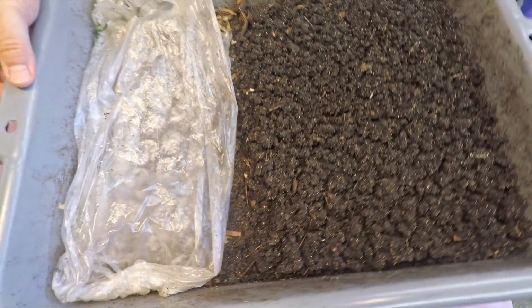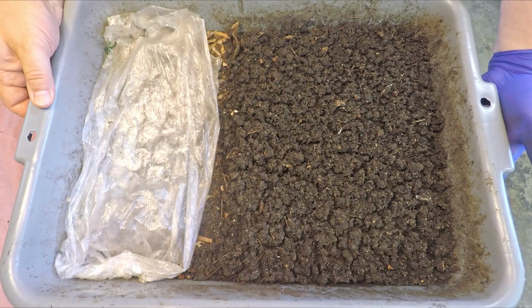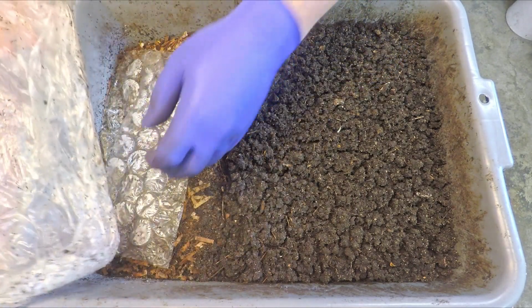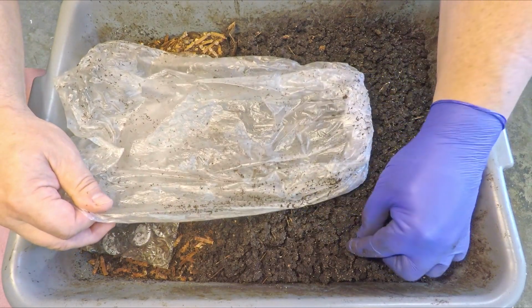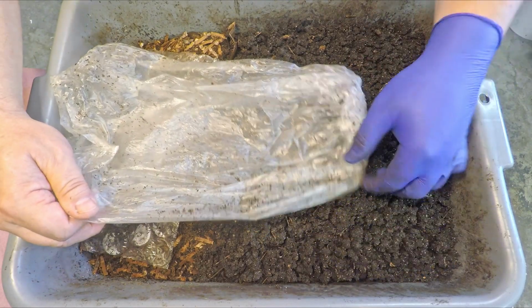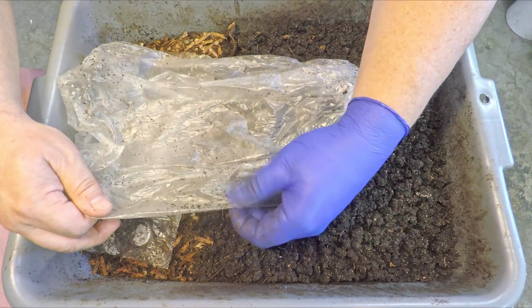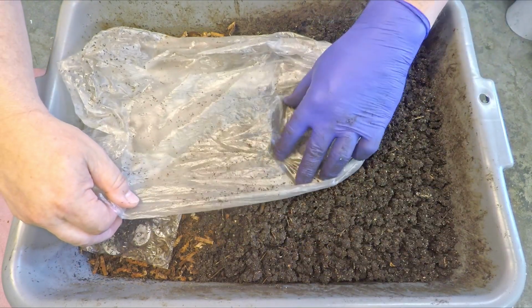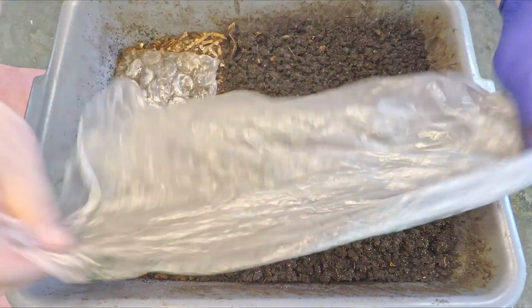So now I do put a fair bit of effort into trying to keep things consistent when I've got bins like this that are paired up as bins number 1 and 2 with possibly the same launch date, possibly even the same exact number of worms occupying them both, meaning that equal amounts of bedding, equal amounts of food, very common handling methods are all followed. Not so much that I'm trying to ensure or increase the likelihood of consistent results, but just to maybe possibly set the stage for that possibly happening. If it happens, then it's great, but if it doesn't, that's fine too.